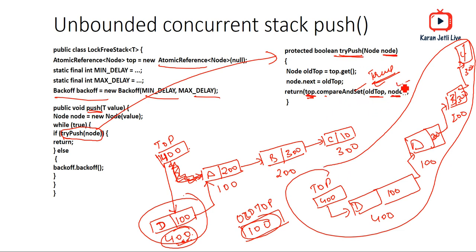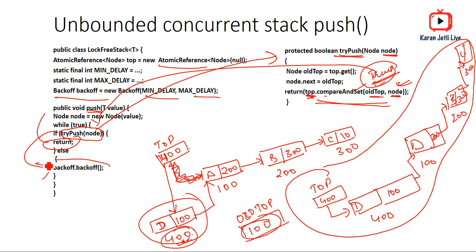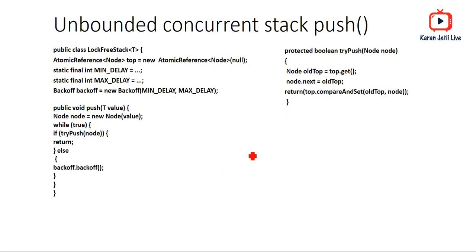So this is how my new stack looks after I am able to insert the value. Okay, so this operation is successful, so it returns true. So what comes here is true. If true, then return, come out of the loop, do not do anything. If it is not successful, meaning the old top and the new top are the same, so we are not able to insert any element, then it is false, then we call backoff, then we stop trying for some time, and after this minimum and maximum period of time, we try again. Okay, so guys, I hope you understand it. So let us do one more example quickly.